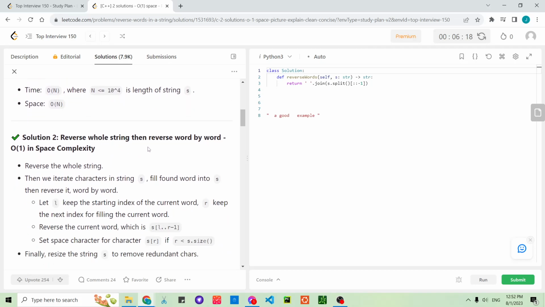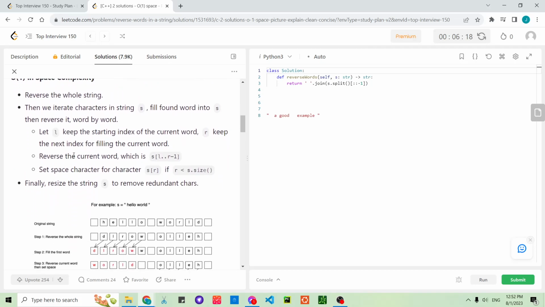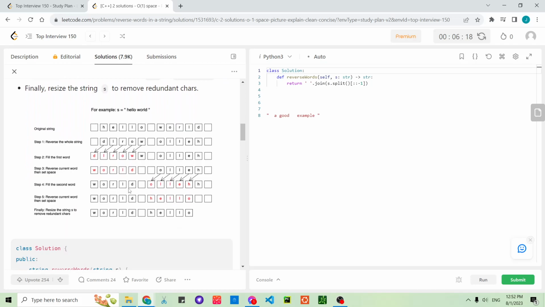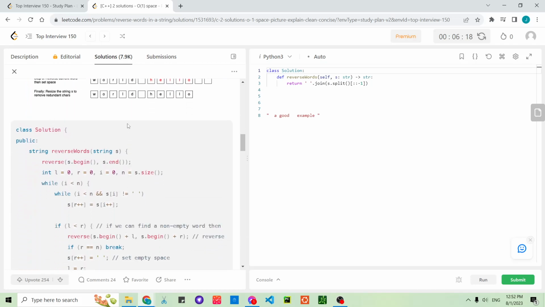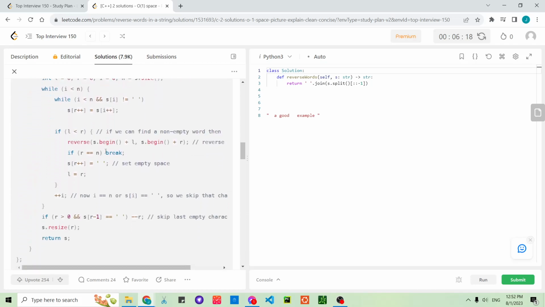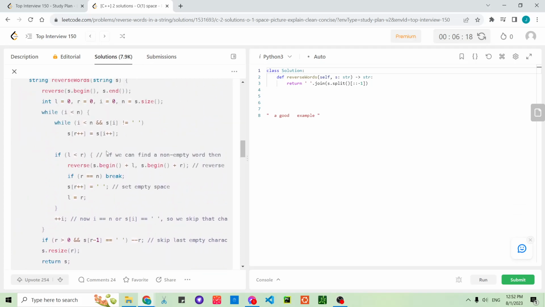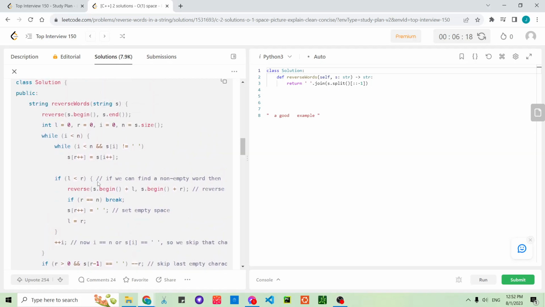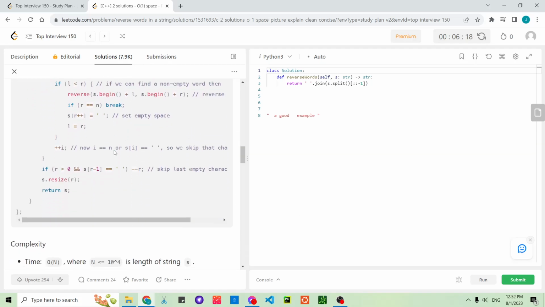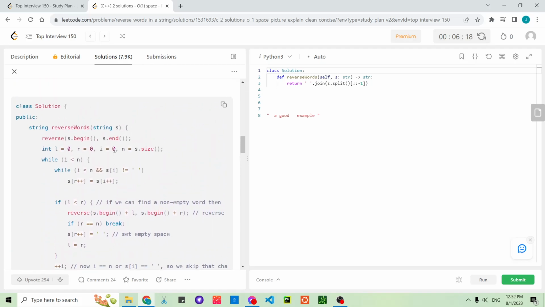Linear time and space. Reverse the whole string. Reverse word by word. So that will be the same solution as the last one we looked at. Reverse words. Okay. Reverse. So it is using a reverse function at least.